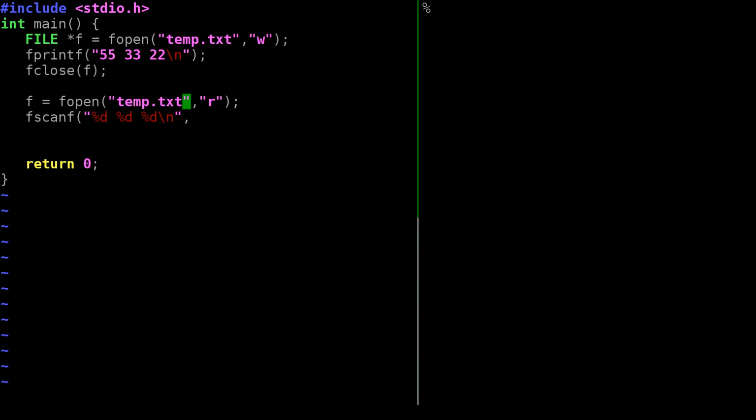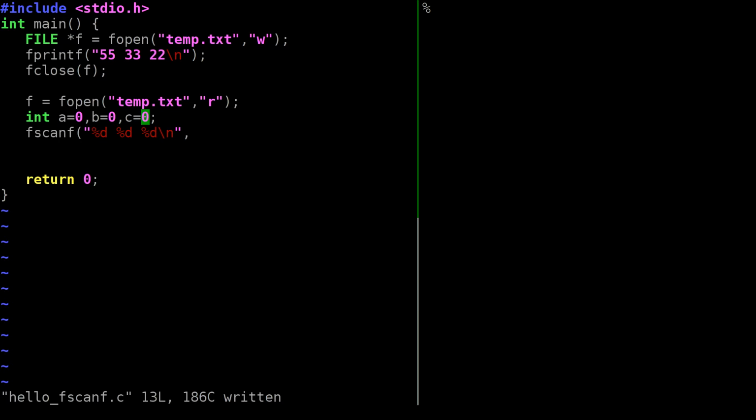And of course we need somewhere to store these integers, so let's just use the variables a, b and c, and we'll give them values of 0, just so that we can tell that they have changed. Now we need to pass in the address of a, the address of b and the address of c.